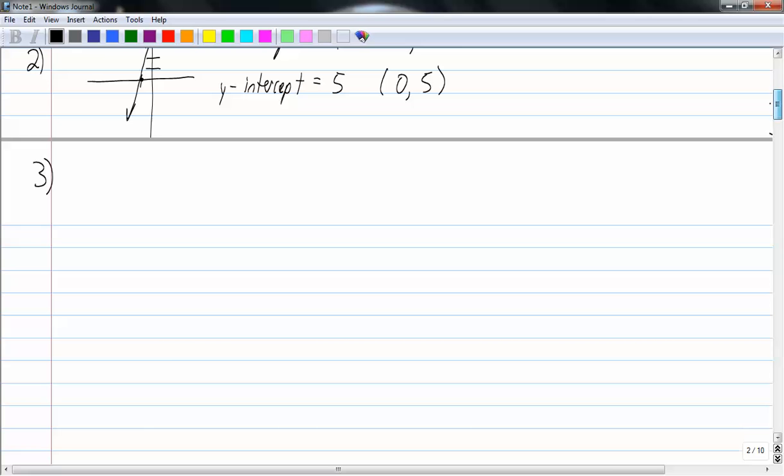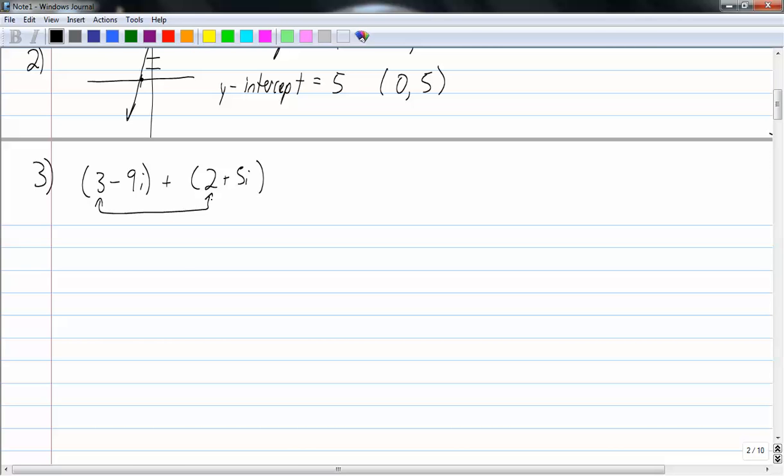Alright. Number 3. Add or subtract as indicated and write the result in standard form. So we have 2 complex numbers. And the way that you write complex numbers, you write the real part, then plus or minus, whatever you have, and then the imaginary part. As far as adding these together, you pretty much just add these together like you would if the i values were just x values. You just add like terms.